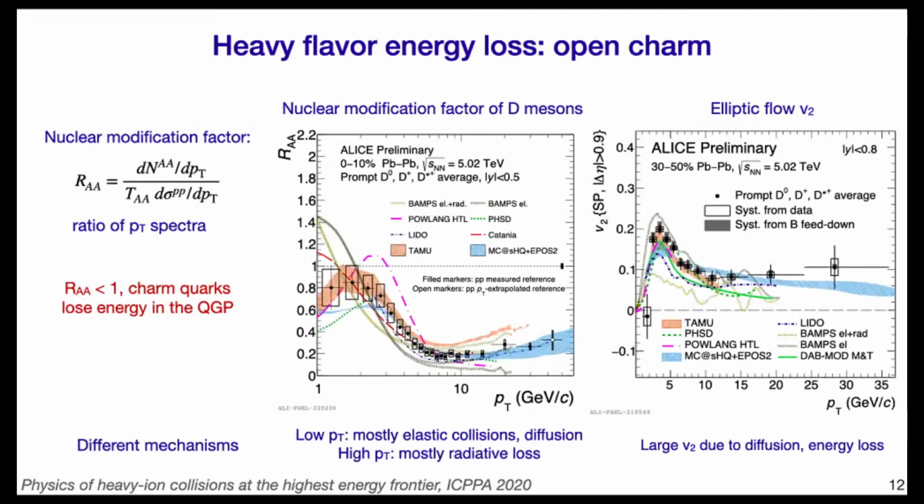Now, on the next slide, I show then the nuclear modification factor for this time heavy flavor, which looks, in fact, qualitatively very similar to the plot for light flavor. And I'll comment on that in the next slide. And the elliptic flow, the v2, the azimuthal anisotropy, also for heavy flavor, where you see that up to very high pT, there is a clear anisotropy, which is then driven by this difference in energy loss in and out of plane. And you see a number of model calculations. Many people are trying to describe this process with slightly different approaches. So that gives us a very good systematic view of what we understand and what we do not yet understand about these processes.